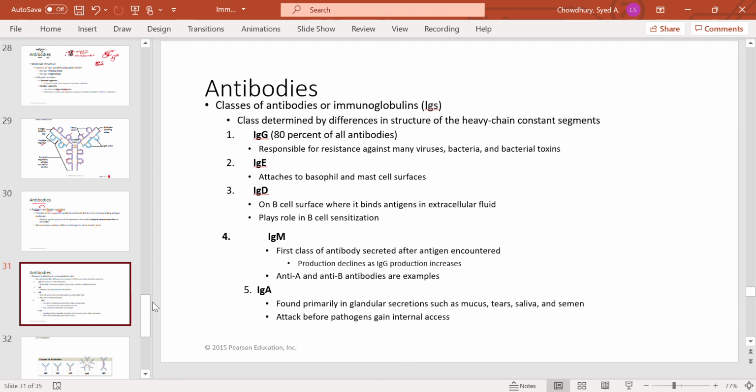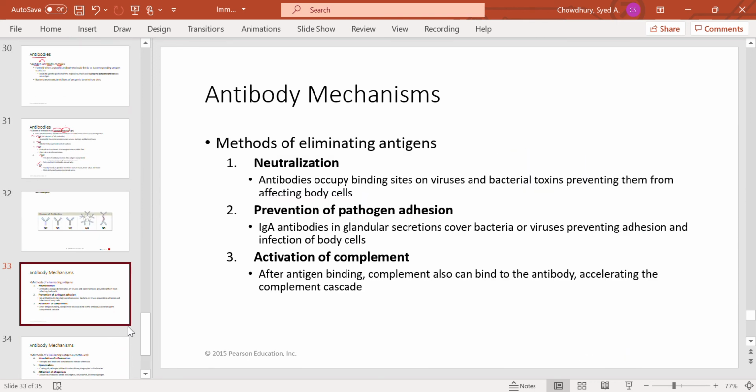Now, as I said, 5 different types of antibodies are the main types: immunoglobulin G, immunoglobulin E, immunoglobulin D, immunoglobulin M, and immunoglobulin A. Immunoglobulins, you remember, globulins are proteins, and immuno means the proteins that give immunity. So these are different types of proteins, and these are the 5 most common types of antibodies. When the antigen antibody complex is formed, it can cause a number of things to inactivate or destroy the antigens.